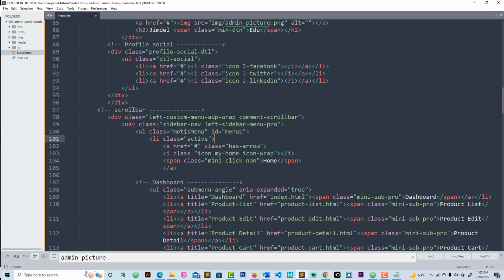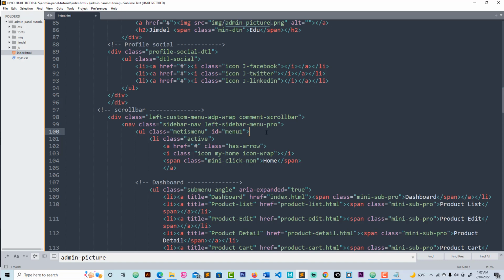Okay, also next line, and here URL this line 100 for me. Here we have Metis menu, and change capital M to smaller m like this. Okay, not capital M. Menu should be small m.